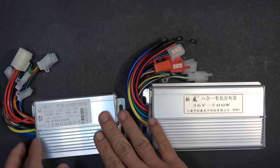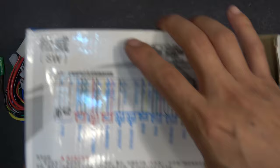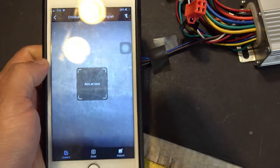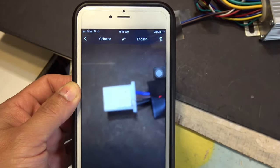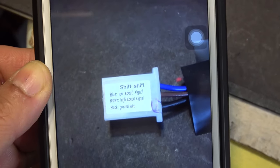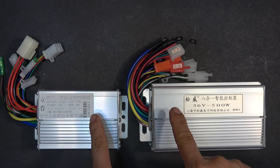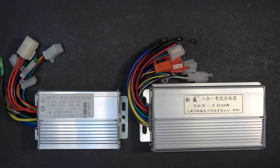The biggest problem I have with this is that it does not come with a user manual. Sometimes a user manual is right on the box but it's all in Chinese. I can't read Chinese, so the instructions are pretty much useless. In a pinch, I turn to Google Translate for help — it's an app I can download onto my iPhone and it can translate into any language. All I have to do is point the camera to the label on the connector and I get an English translation. But even with Google Translate, I'm still unclear as to what exactly the label means. There's a way to figure this out and I'll show you how.